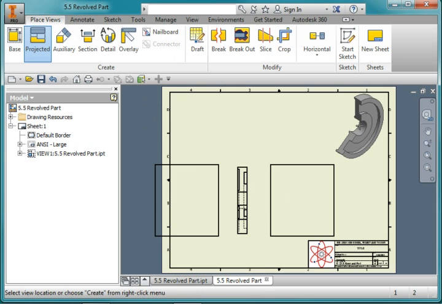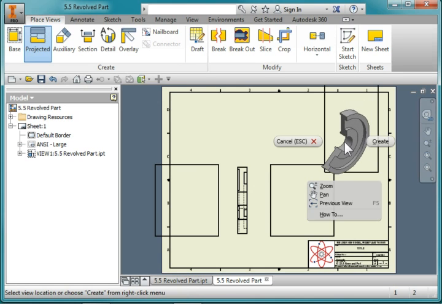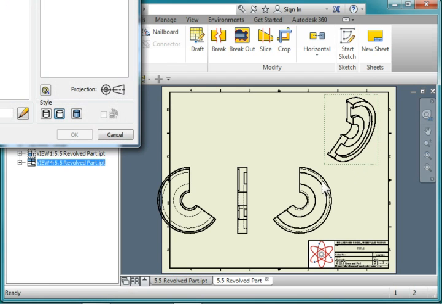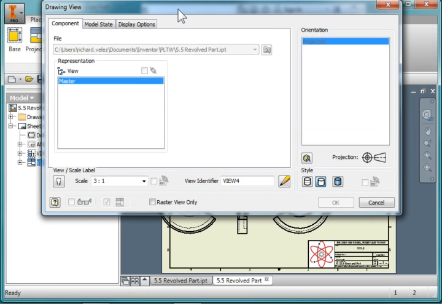And I'll put the ISO up here. Right mouse button, create. I'm going to double click on this little highlight pink line that's around this view, and I'm going to change just to make it a little smaller. I'm going to make it 2:1, and I'm going to turn on shaded. Hit OK.